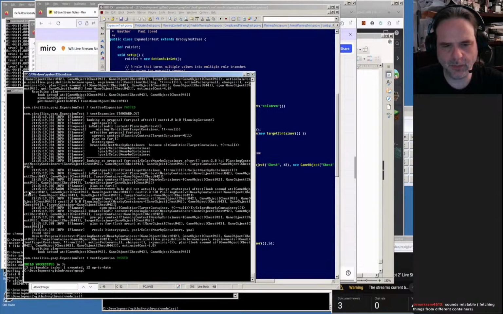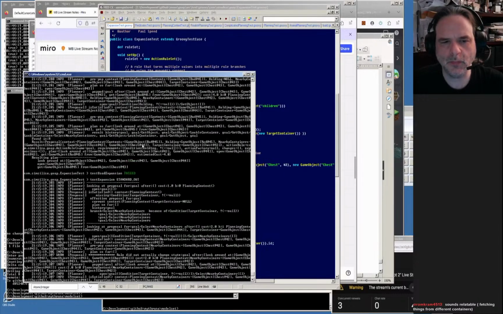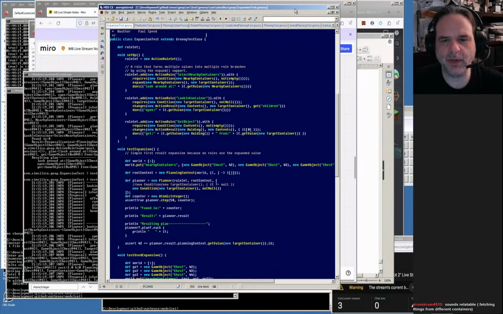So we look around and we find, oh, here it is. We look around, we open, we get. So let's say we wanted to get an item out of the chest. So we want to get the object. In order to get the object, it requires that the contents of whatever container are not empty.